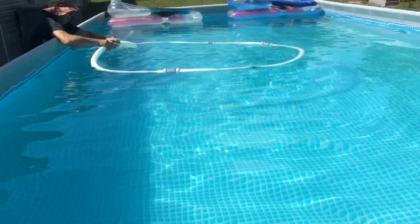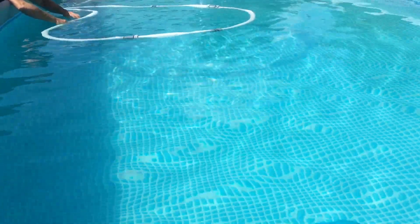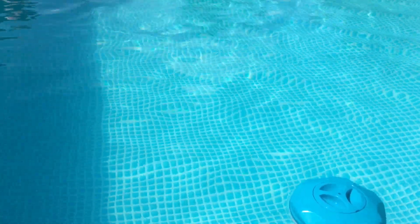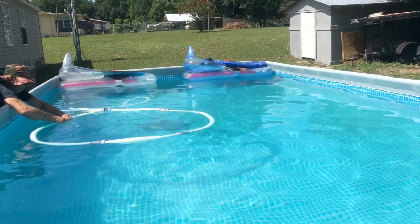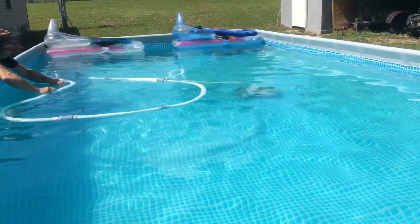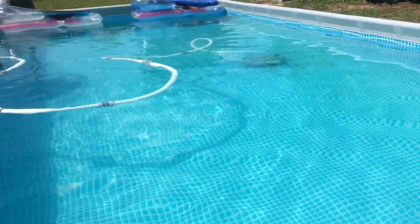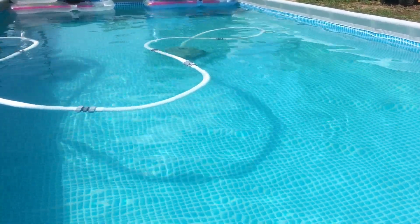Why is that one still not submerging? I don't know why. That one's leaking water. I don't know why the connection is like that. It twists so you can't tighten it. That's stupid. I don't know why they have that design. And what about the other one? They're not doing it. That's why I noticed this one's doing it, but they're not.